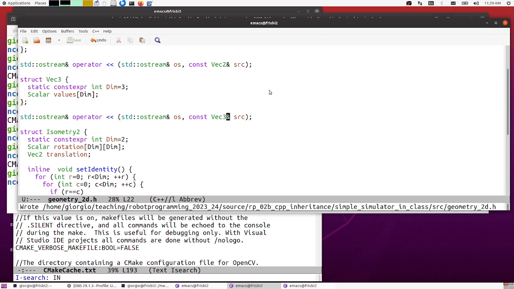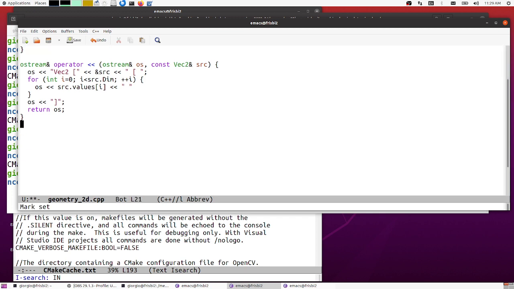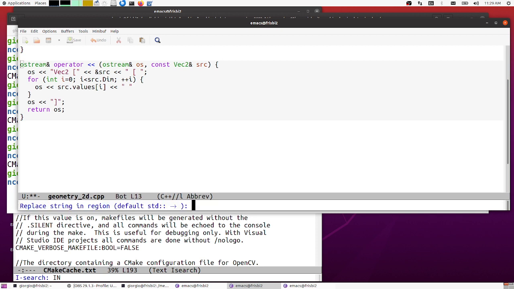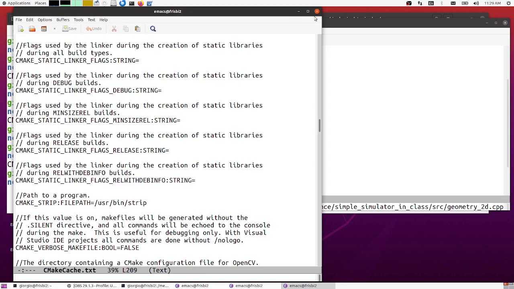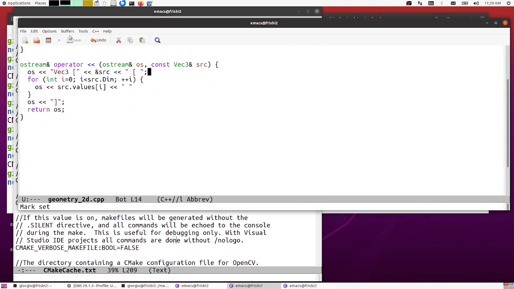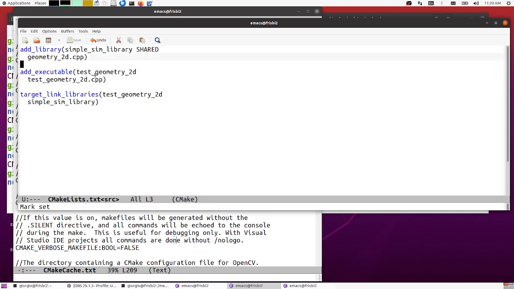You have the same printing operator. And I think we're ready to try to compile at least. Buffer CMake list, this one. So now I have a geometry 2D. I don't add any executable. I just compile this stuff, okay?